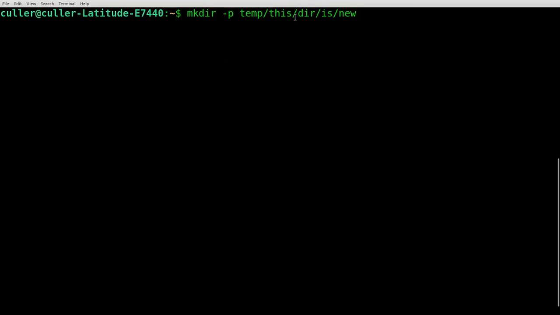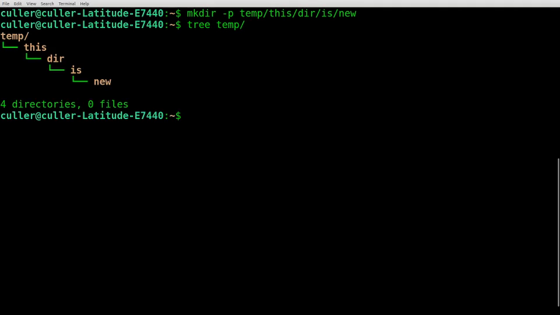So we should be creating a directory inside temp called this, a directory inside this, dir is, and new. So we'll take a look at it right after we do this and use tree again. Beautiful.